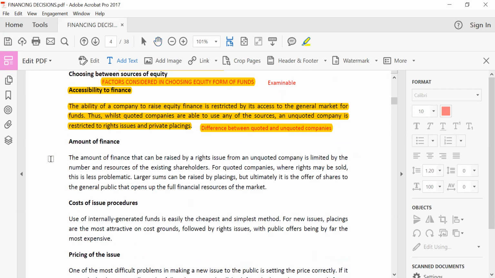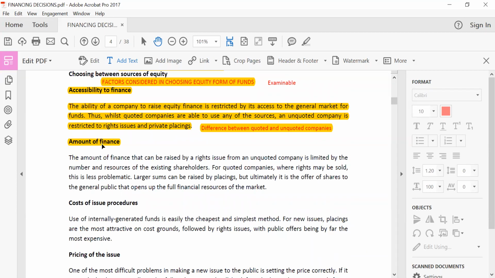Next one, amount of finance. The amount of finance that we are going for in terms of equity, because some form of equity is just very small, right? Some are also huge, right? And we can talk about shares as a huge form of finance. Some, like retained earnings, depending on the status of the company, will actually tell us the status of that, right? Trade credits, how much trade credits can you go for? Get some small amounts, right?